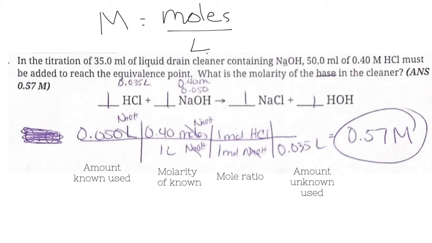So this is the exact same problem as what you saw in the previous slide, but instead of breaking up into 3 different steps, it's broken up into one stoic problem, less chance for rounding errors, and less chance for sig fig errors. So that's the second option.